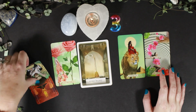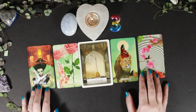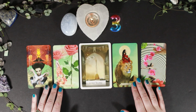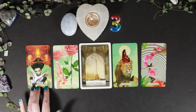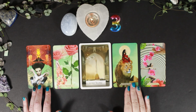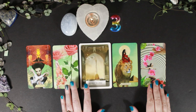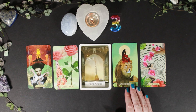The Page of Materials and the Nine of Materials, we have the Devil card and we have the Strength card. Both of these are major arcana cards, major energies. I feel like maybe sometimes you need to be grounded because you understand what happens when you're not grounded. You're very much in control of yourself. The Devil card is about having attachments. It can be about having an addictive personality, and I feel like there's some experience here, especially with the Strength card. Strength reminds us to have power over our own mind. All of these cards are very much about being grounded and creating the life and the dreams that you want. And I feel like you have worked very, very hard to do that.